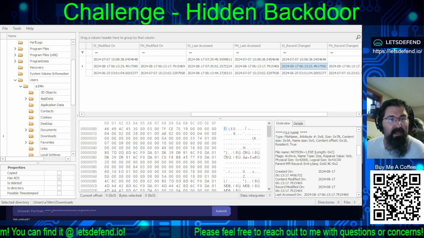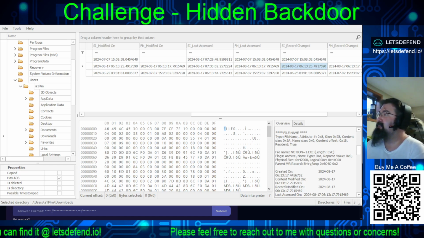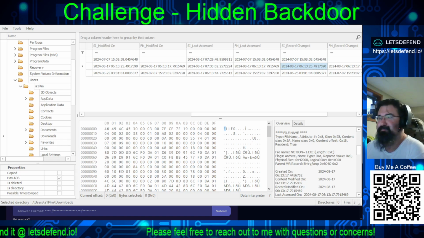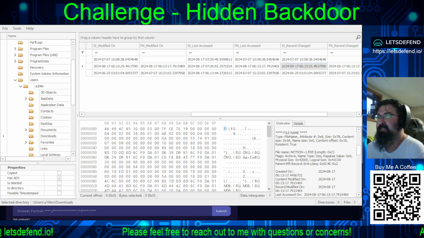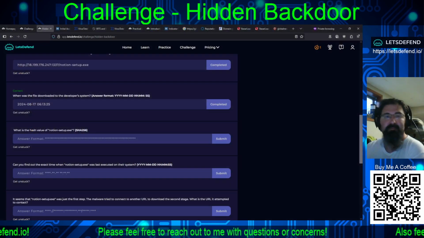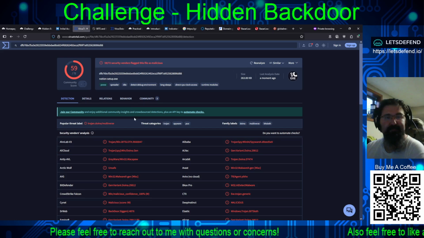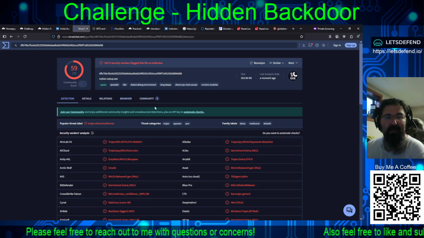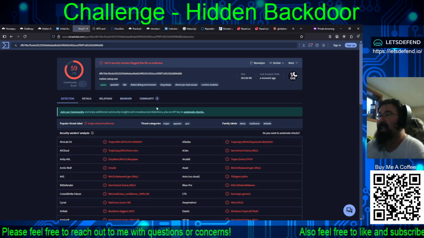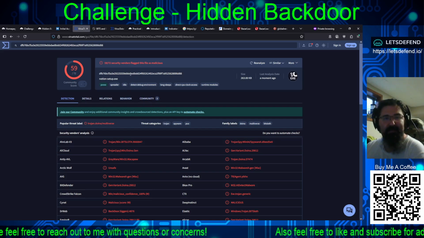Okay. Hash value. Well, we have a copy of the file. We can just take that, drag and drop into VirusTotal. We could also do the same thing by hashing the file, but this was quicker.